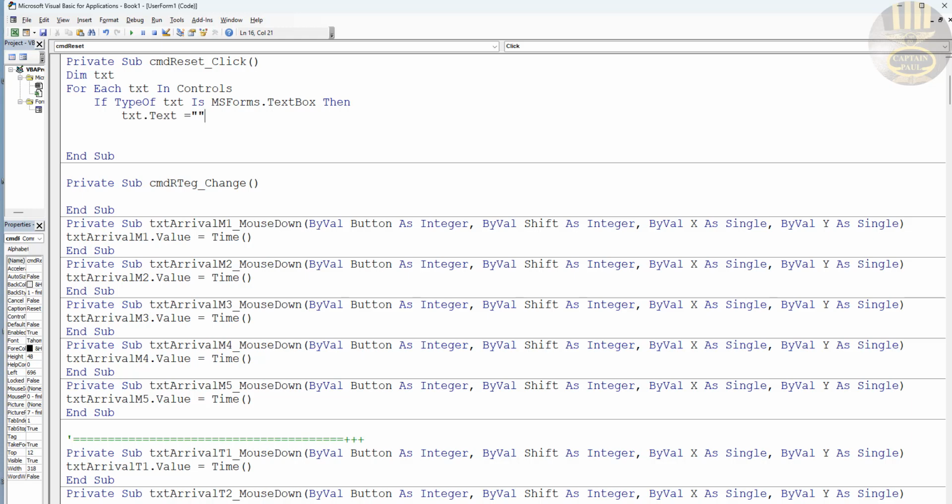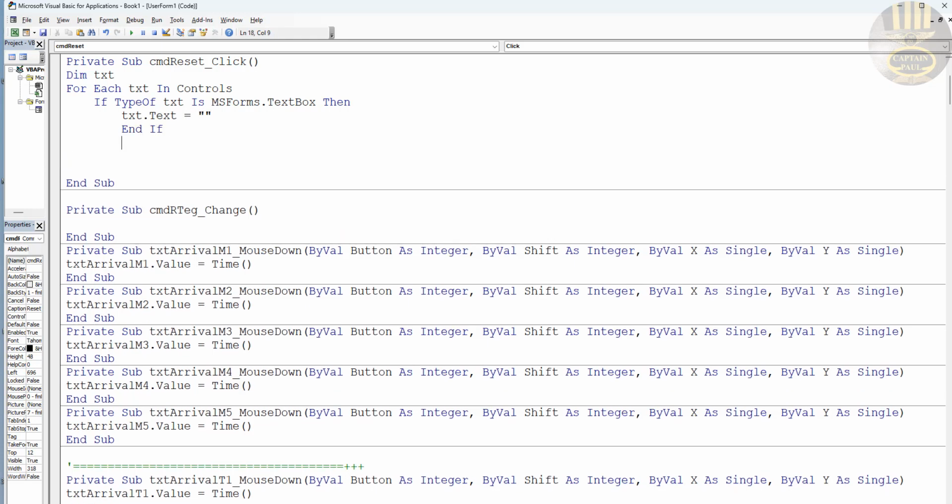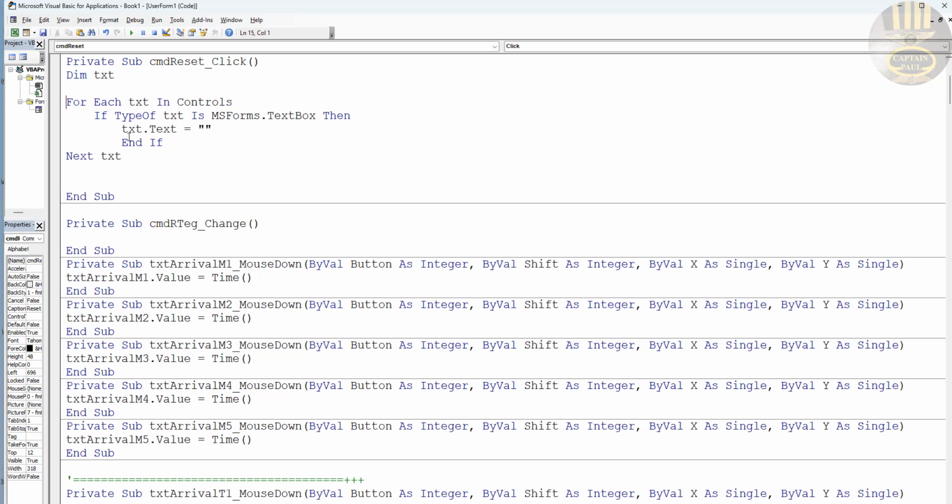Okay, I guess I'm right. Then I'm going to come down here and say End If, and underneath here let's get it nested as well. Okay, so that should take care of my exit, or clear, sorry. That should take care of the clear.